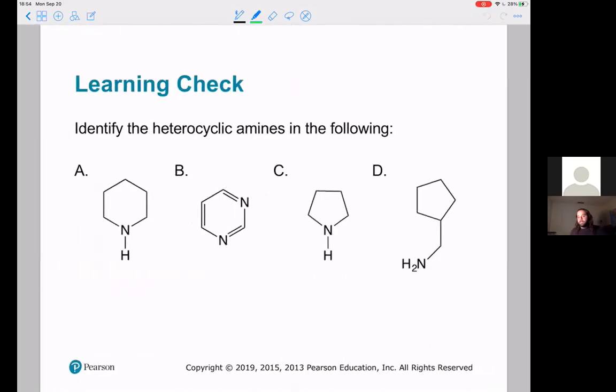Okay, so some tidbits about these alkaloids. You should know the big ones that we covered, right? So caffeine, nicotine, morphine, heroin, and then be able to spot the heterocyclic compounds. That's going to be really important. So which one of these would you classify as a heterocyclic compound, and which ones would you say are not heterocyclic amines? This is the only one that is not a heterocyclic amine, because although it's an amine, that nitrogen is not a member of that ring, right? It would have to be up here or something to be considered a heterocyclic amine.